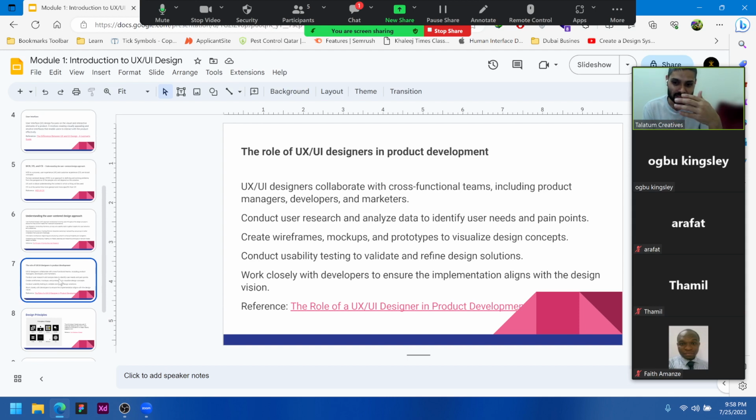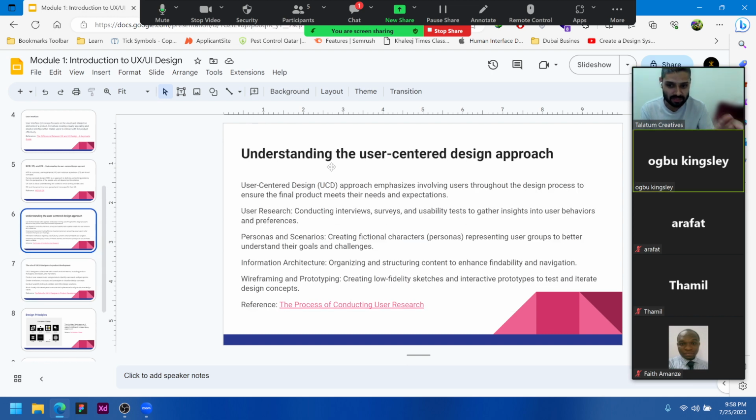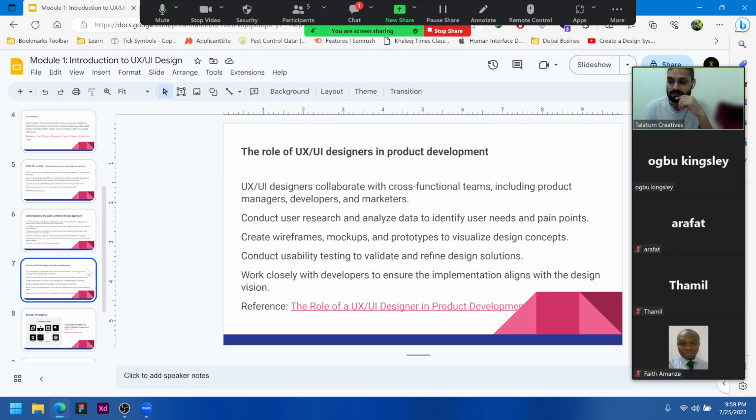Today I am basically describing the terminology. Let me again go through user centers, user research, personas, information architecture, and wireframing and prototype. We will continue further. It's a huge topic and huge terms that we will learn later. I am just trying to introduce the terminology so that you find it a little bit familiar while we are actually working with the application. I'm just giving theoretical knowledge of those terms. So now, in a simple way, there is nothing much more about it. Just the role of a UX UI designer in product development. Product development is creating a product.